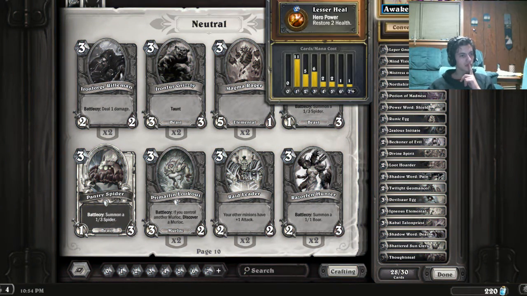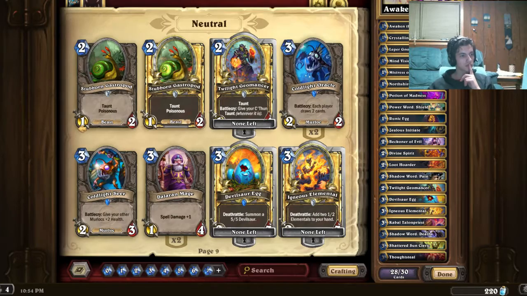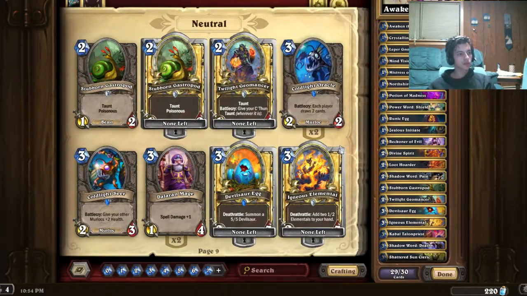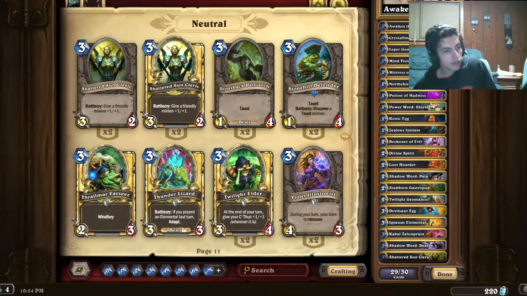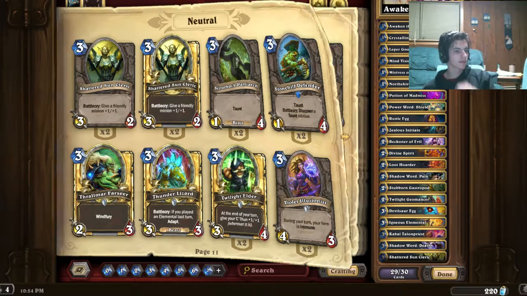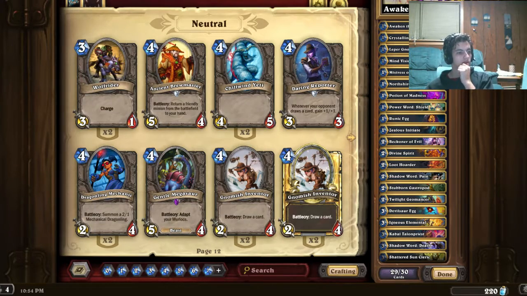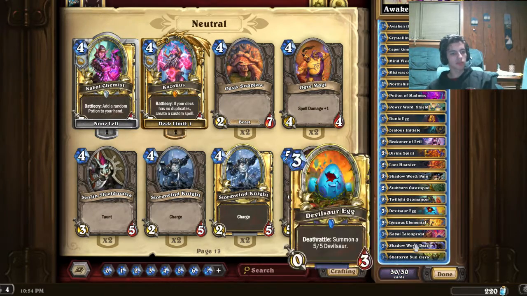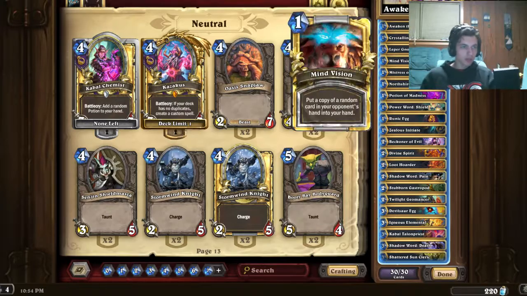Okay, so what do I need? I need a 2 cost. We give the Taunt and Poisonous. Use the Stubborn Gastropod. Maybe might be kind of nice to use on some really big guys. And then don't need to adapt my Murlocs. There we go. We'll use my Cabal Chemist.